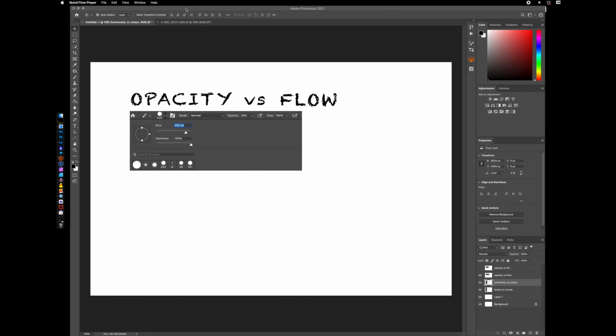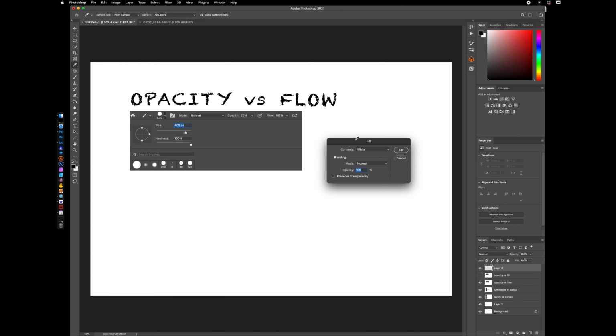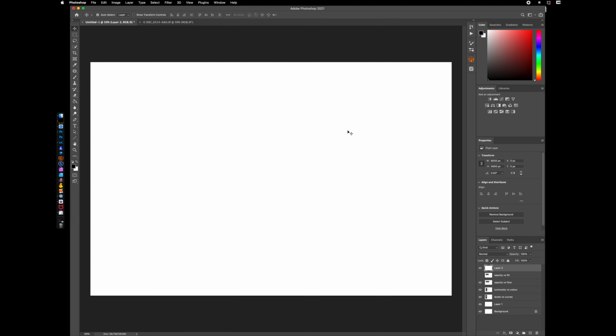Now then, opacity versus flow. They're both settings in the brush tool. I'll press B for my brush tool, and I'll press D for my default colors. Even though it was already set to black and white, it's a bit of an automatic thing I do. So if I put a new layer on here, stick one at the top there, and I'm going to fill it with white. Shift and Backspace brings up my fill, and there are different ways to do this as well in Photoshop. I chose white. I happened to choose white last time, so there you go. That gives us a new white layer to play with.